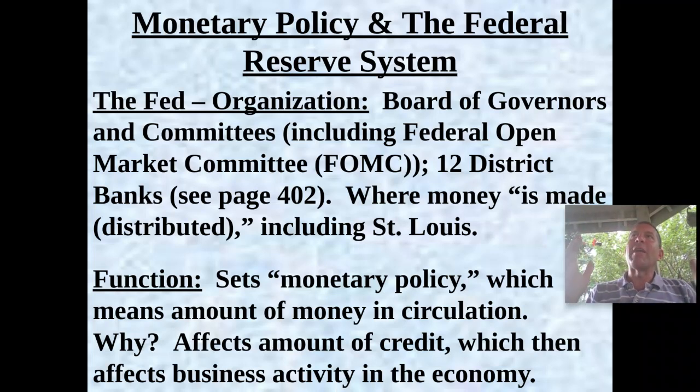But then what does this thing look like? What is this Fed system that is in charge of our money? It is an organization that is made up of 12 banks. Look at page 402 in your textbook, and we'll see a map in a second here too. But there are 12 banks throughout the U.S. This system was created back in the early 1910s, 1913, 1914. Basically, it was the 12 most important cities in America in 1913. And guess what? St. Louis was one of those.